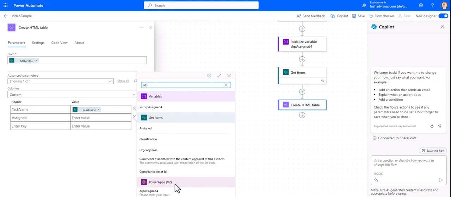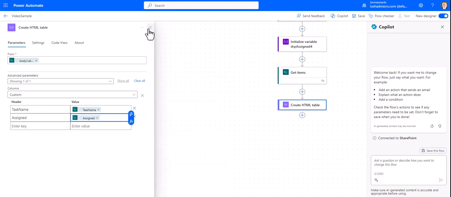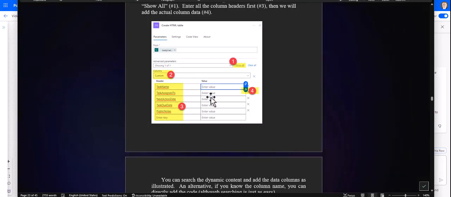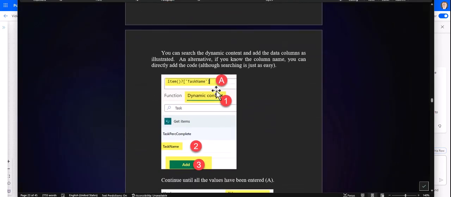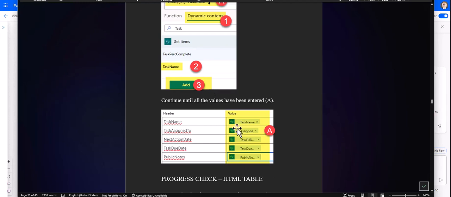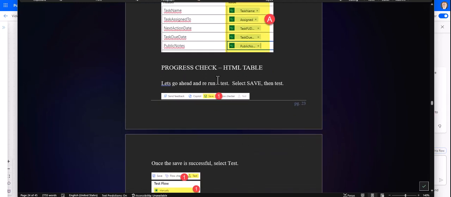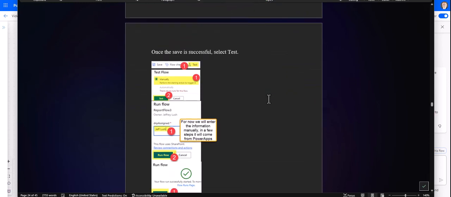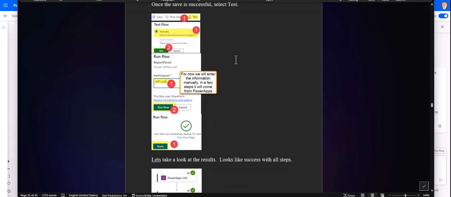Remember, there's an assign down here too, but it's the get items that we want. It's easy peasy, right? Now we've got this stuff in an HTML file, and we're cooking with gas here. So we went ahead and just added all this data. We already checked. Now, we could go through and check the HTML table. We're not going to do that, okay? We're going to go ahead and add the next part here.